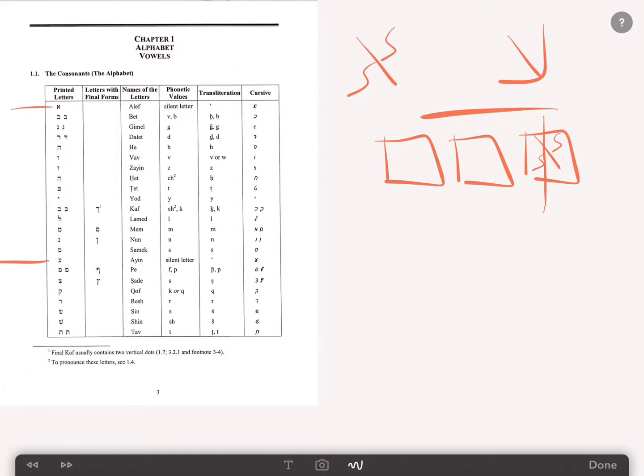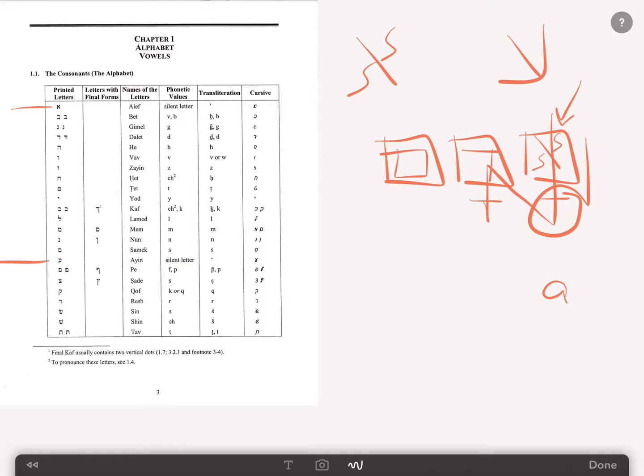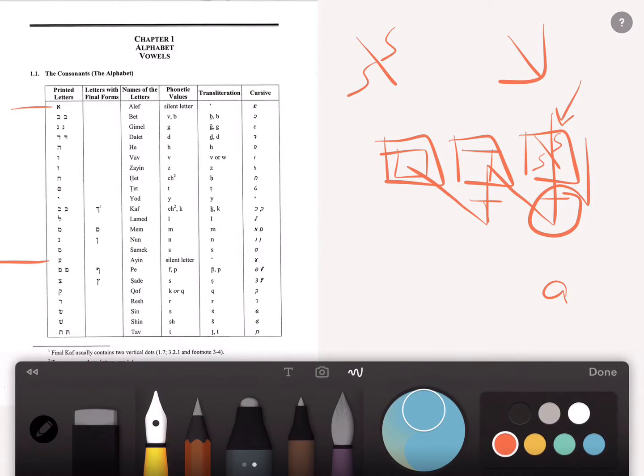Let me back up a little bit. If we get the Aleph in this position, and let's say we have a kametz, a long kametz here, which is an A value, as in father, what we would do is just skip the phonetic value of the Aleph because it doesn't have a phonetic value. It's silent. And we go straight to the A of the kametz there. So let's say we have a dalet here, another kametz, and then we have a final mem. We would say a, da, am, adam, just like that. Okay. So these are silent letters.